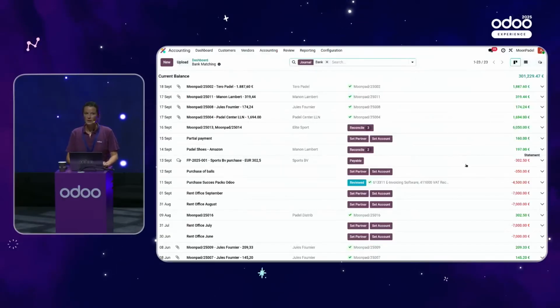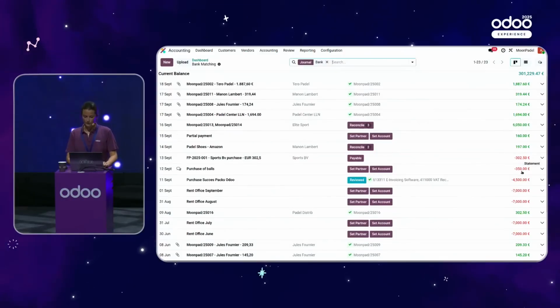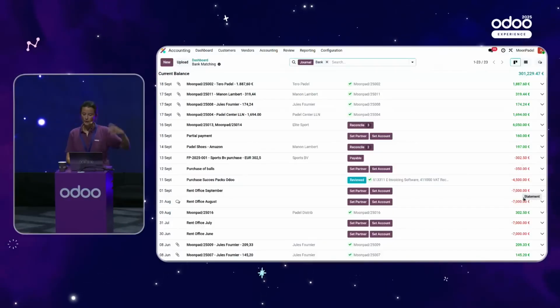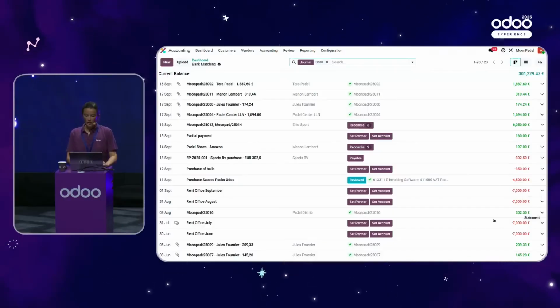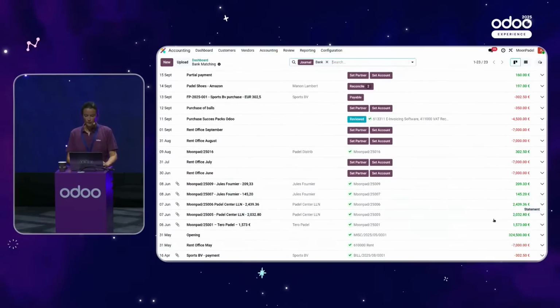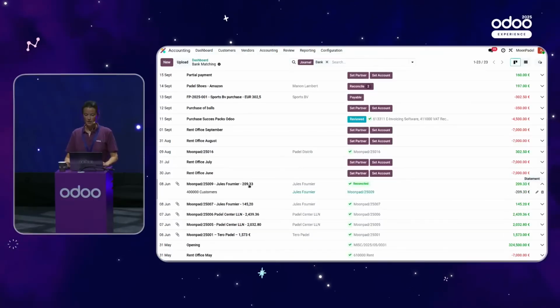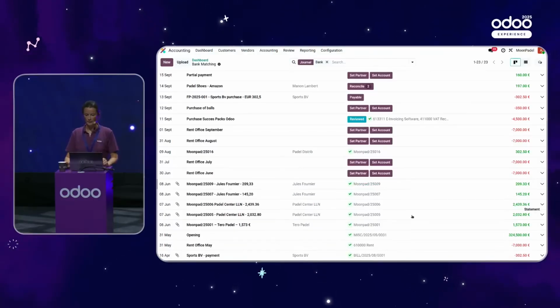And the first thing that we see is a redesigned screen. All the debit amounts are in green, and all the credit amounts are in red, which gives a much clearer view. And secondly, we see more detailed transactions. If you look at a transaction here, you can see that everything is more detailed. So no more clicks to open everything. You can see it in 1 click.